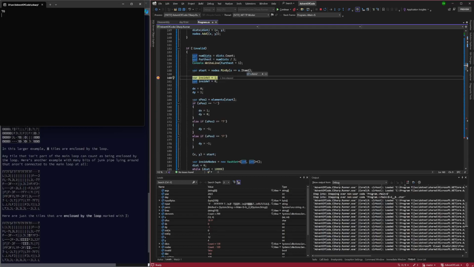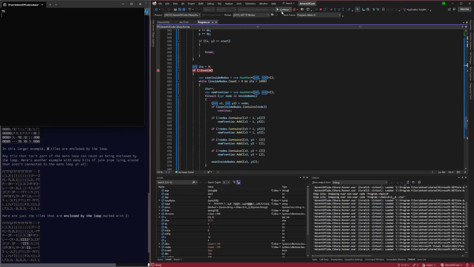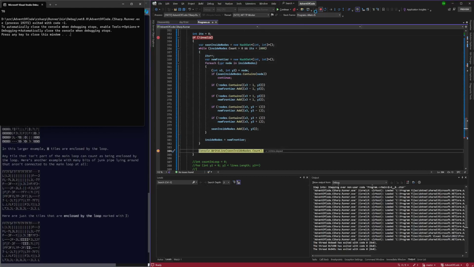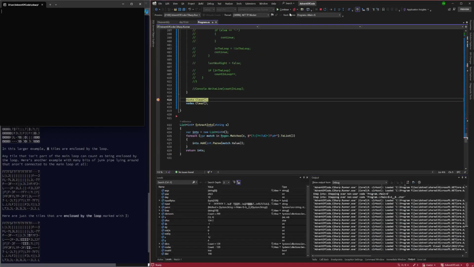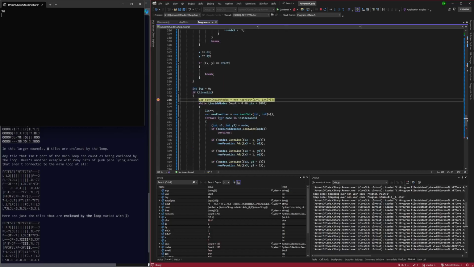Okay, well, I've solved the problem where I've got multiple. Well, that's definitely wrong, so... I don't know why it thinks it's 41.